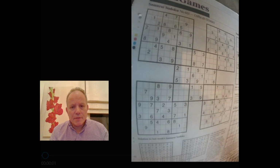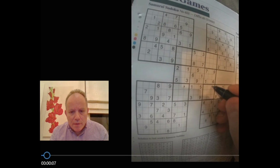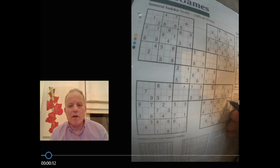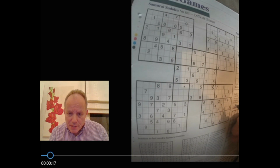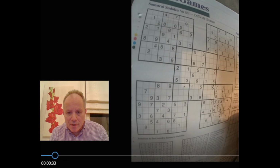Now, the Times classes these either as medium or difficult, you can see up here. Now, first a word about technique. Basically, I'm just taking one puzzle and trying to see how far I can get with it. I'm just using the ordinary techniques here of elimination, especially looking along the rows and columns. So there, for instance, looking at 7s, there's a 7 in row 4 and a 7 in row 5. The only place for a 7 in row 6 was in that cell. So it's really just a case of trying to get the basics done as quickly as possible.